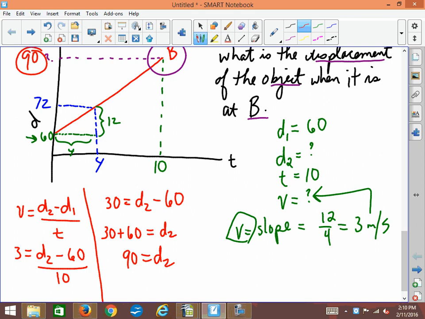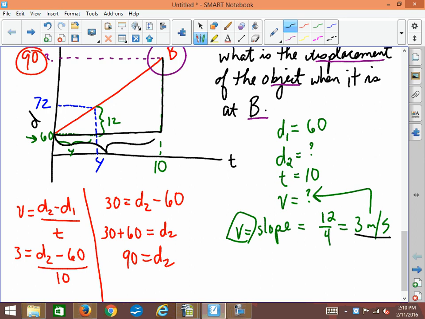Now there's another way you could solve this. Instead of doing this, just to show you the alternatives, if you go back to graphing, you found the slope was 3, right? The slope of that red line. Well, the slope of a line is the same. This line has the same slope all the way along. So you could pick another triangle right here, and you could do the slope there. I'm going to scribble on top here.